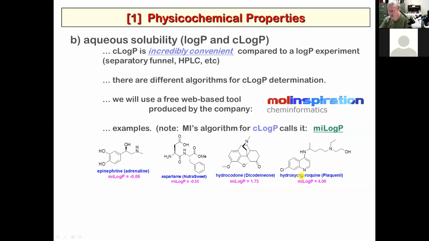And then hydroxychloroquine, which is used as an anti-malarial drug, and it was also one of the early investigated COVID-19 treatments that turned out to be kind of a fake drug, I guess. Chloroquine is a very similar molecule. It's got this chloroquinoline structure, but minus the hydroxy group over here. But this is actually in the ideal range for an orally available drug. So log-P around 4, sort of middle of the road for log-P.